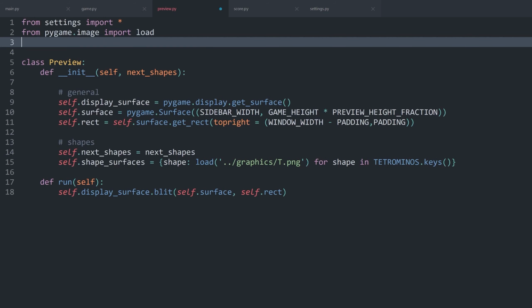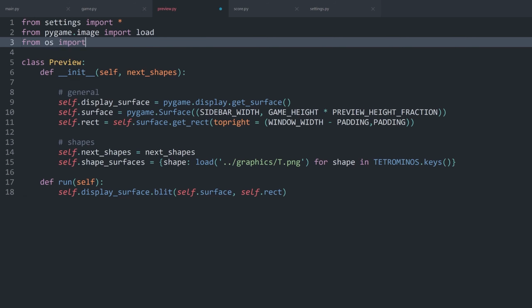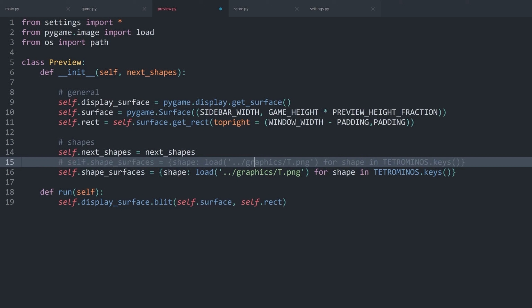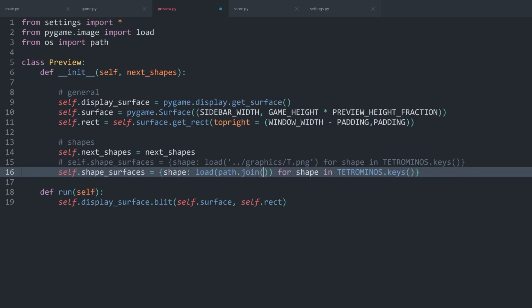Instead, I want to import another library, or more specifically one part of the OS library. That part is called path. Path allows you to string together a couple of folder names, and then your computer, depending on the operating system, gives you the proper path. The way you would be using it, instead of one hard-coded path, let me copy all of this actually and comment out the first bit. So instead of this one string, I want to have path.join, and in there we need the individual parts. The first one would be, we want to go up one folder. Then for the second argument, we would need the second folder, which would be graphics.